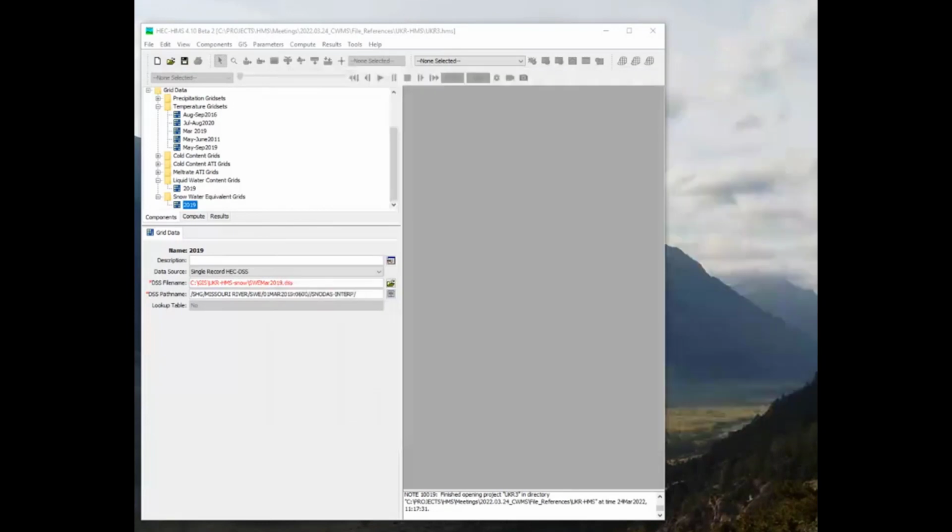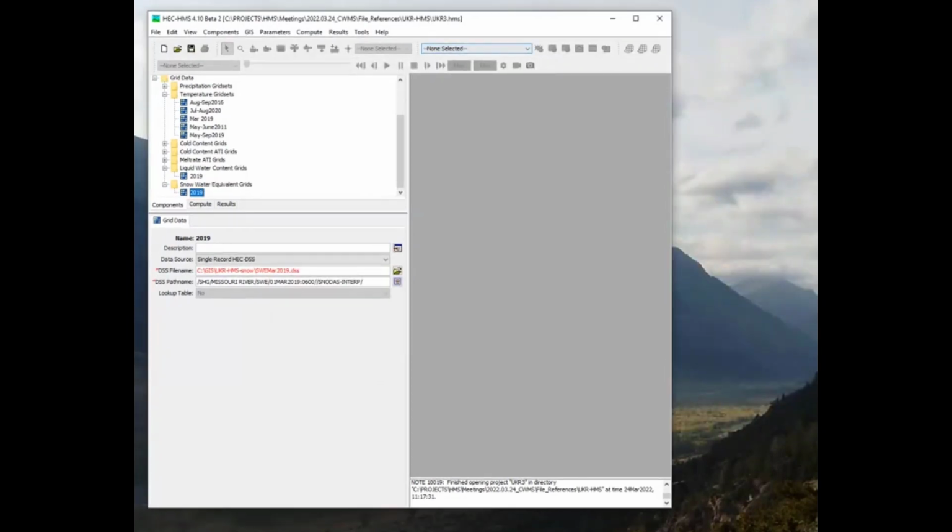One last thing that I want to show you for data as well. If you're like me, you've had computes fail in the past because data just wasn't correct. It had changing extents, or the lower left corner changed, or the units changed halfway through the compute and it failed, or whatever else like that. And you only see it after it's been computing for a little while, which is kind of a bummer. Now you can actually screen your data beforehand to see if it's good to go. So there's this grid record validator that's available for use.